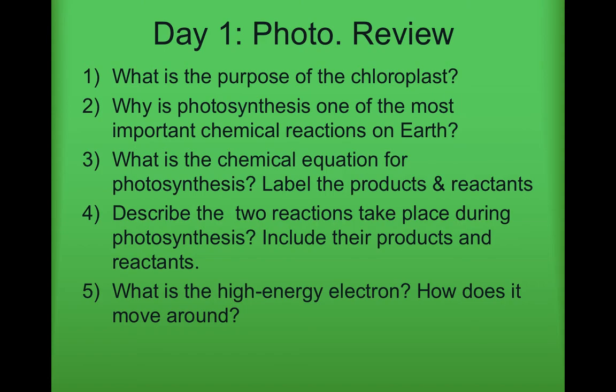Photosynthesis, remember, the biggest thing you need to know about this whole process is the chemical formula. That means reactants and products. You need to know where it occurs. So that also means you need to know the two parts of photosynthesis, and that would be the light dependent and light independent reactions. Same thing as photosynthesis: you need to know where it occurs, products and reactants.